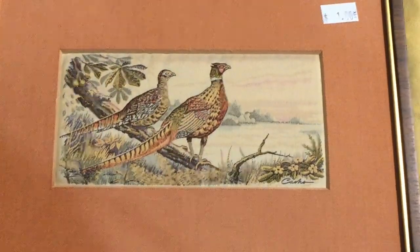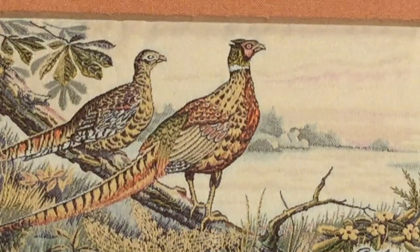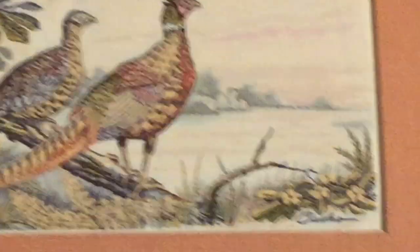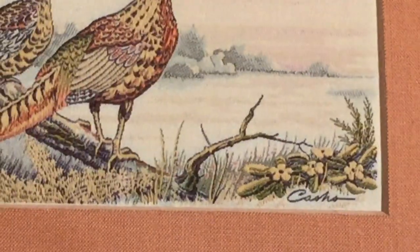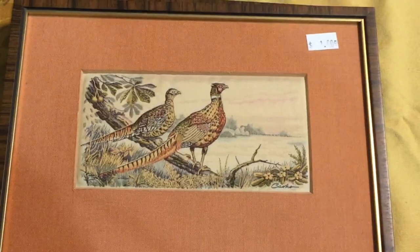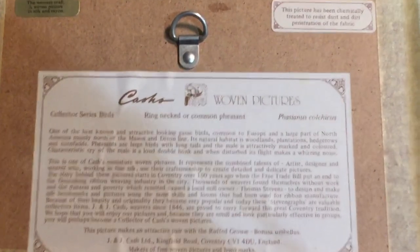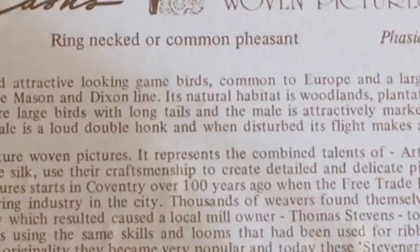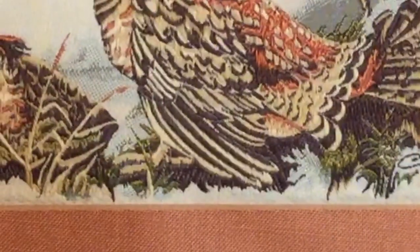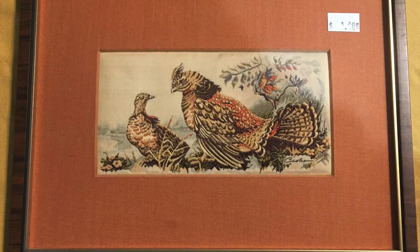The next two pictures I picked up at my local Restore for a dollar a piece. These are pheasants, done on silk and rayon, by a company called Caches from England. I just thought the colors were striking and I love birds. I really liked that the backs were marked with so much information about this bird series. A dollar was such a great price. The second picture is of a ruffed grouse, as you can see from the back.